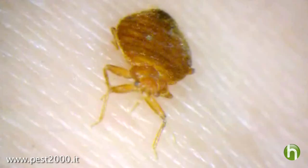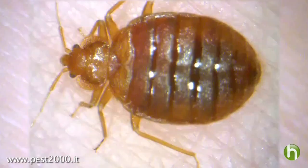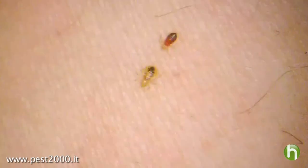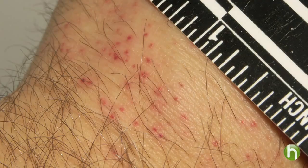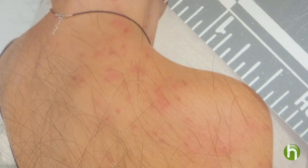You are what they're after. Bed bugs feed on blood, usually while the host is sleeping. They inject a numbing agent first so you don't feel it. After about ten minutes the bug goes back into hiding, usually somewhere nearby. In some people, a series of otherwise unexplained red bite marks or even welts will appear soon after — but not in everyone.